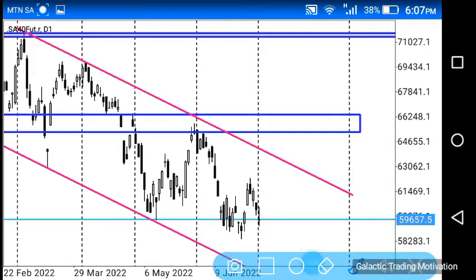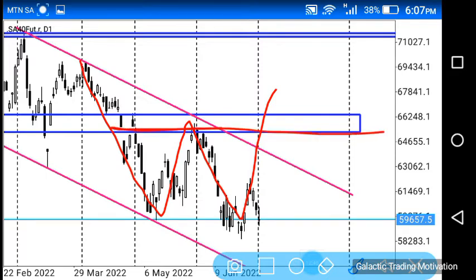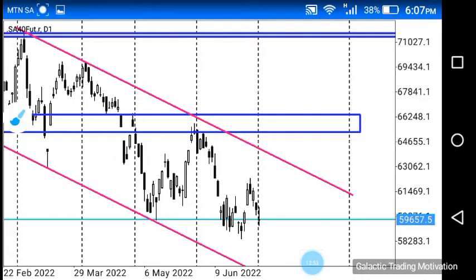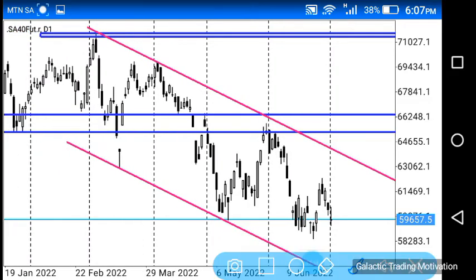We also have an overextended W structure over here, right? It also has a neckline there where we have the neckline of that huge M structure that I spoke about, right? But at this point in time, I can tell you that a lot of people have bought in this region, and many are still continuing to buy because it seems as if price is actually moving slightly down.